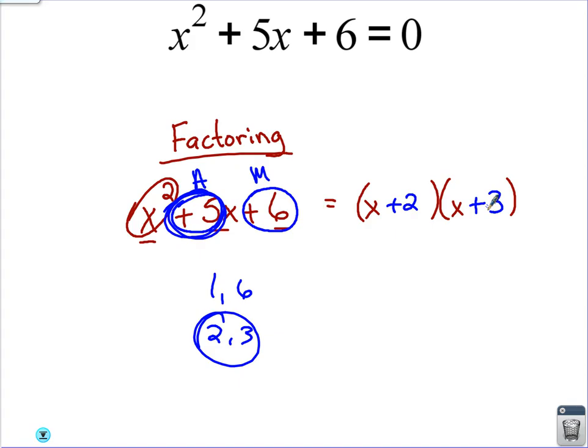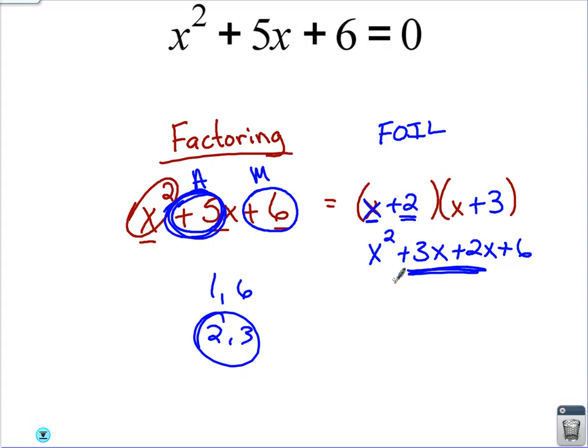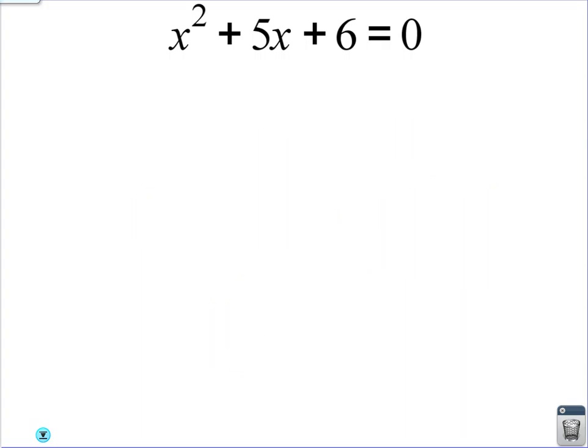Just in case, let me remind you how to check this. It's called FOIL. Let's make sure that this multiplies together to give you this. The way that we multiply these together, we take our first term, x multiplied by x gives me x squared. X multiplied by 3 gives me 3x. Done with x. Take your second term, 2. 2 multiplied by x gives me 2x. 2 multiplied by 3 gives me 6. These combine to give me 5x. Yeah, that checks out.